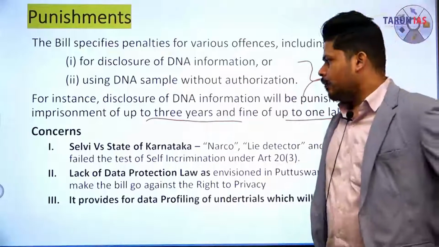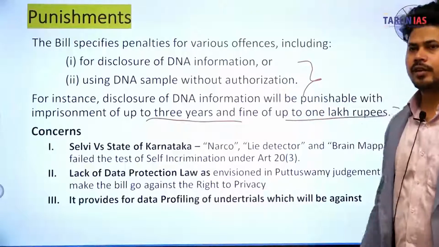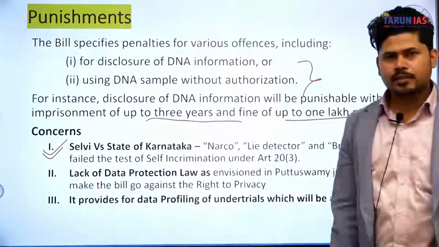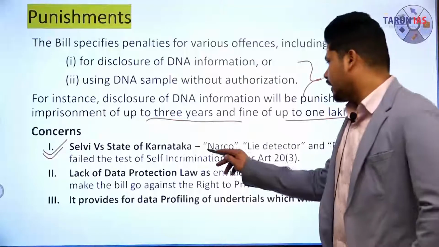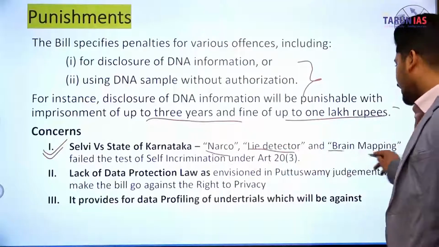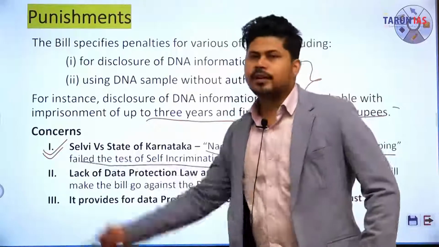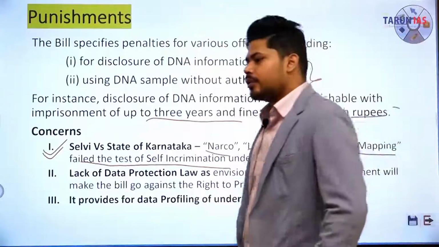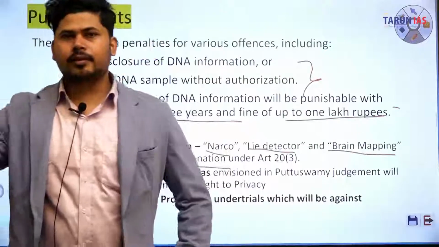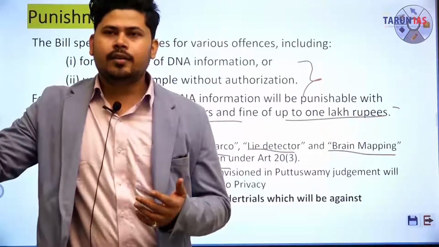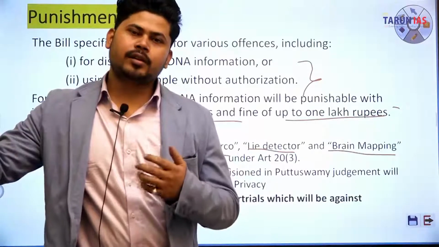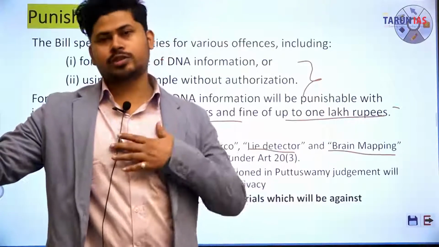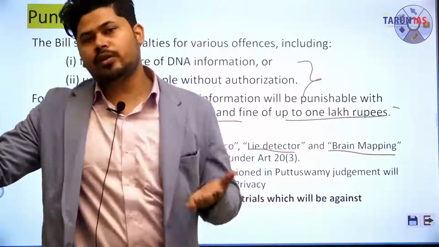ठीक है. What are the concerns? Selvi versus State of Karnataka. In this case, this was a very watershed moment for the criminal justice system in India. The Supreme Court observed that narco analysis, lie detector test and brain mapping failed the test of self-incrimination under Article 20(3). As I told, Article 20(3) provides the right that no one should be forced to give a testimony against himself. अगर मैंने कोई क्राइम किया है तो I cannot be forced to be a witness of my own crime. ठीक है.